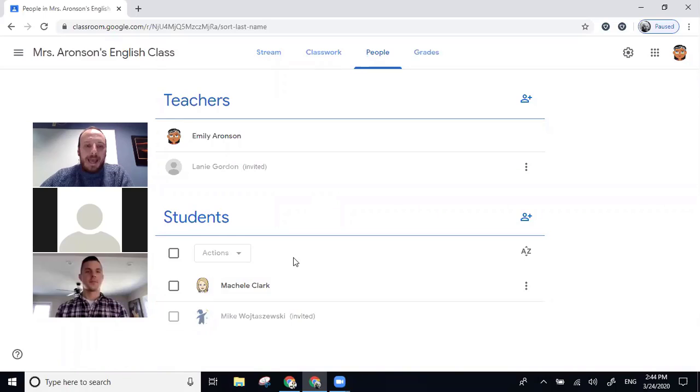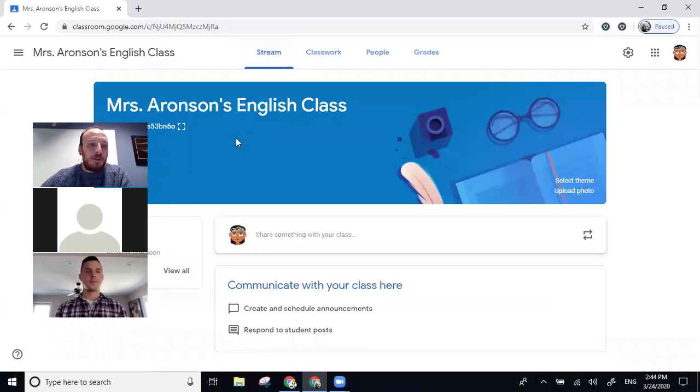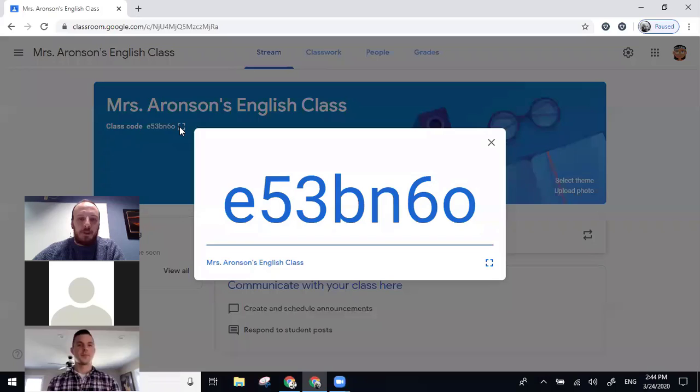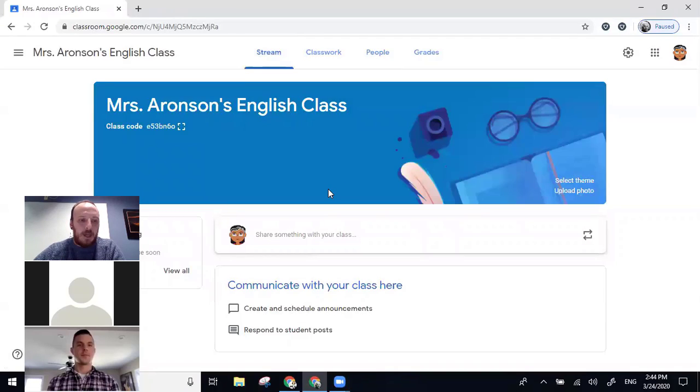You also don't have to manually enroll all of your students in the class. You can have them enroll themselves. So what you would do is, if you go to the Stream tab right here, you're going to see a class code. You can click that to enlarge it. And you could just copy and paste this code and send it to your students through email or however you want to get them access to it.